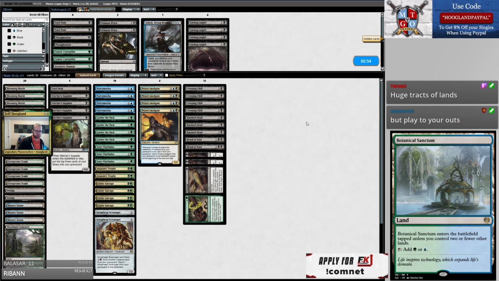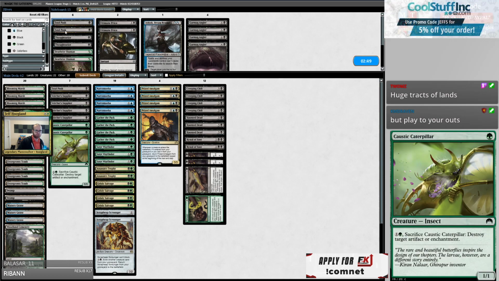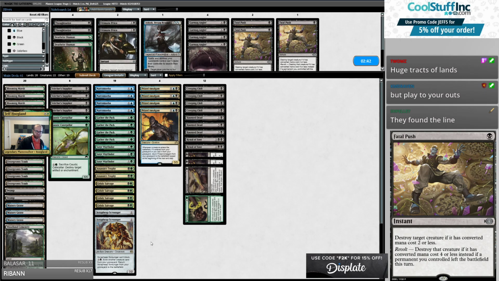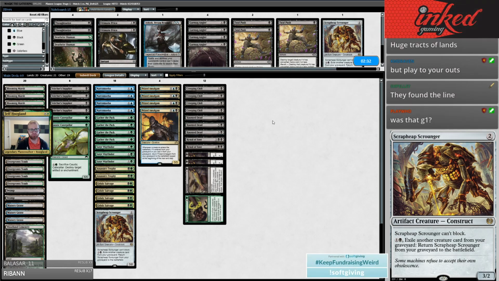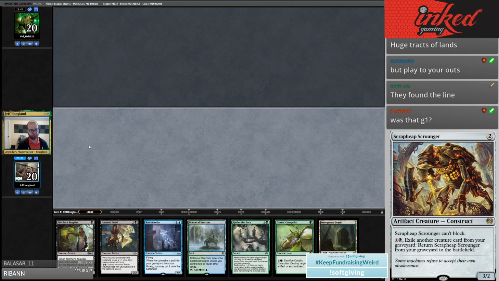Okay, start for us, better start for them. Caustic Caterpillar sounds great here. Probably better than Fatal Push. Scrounger just gets blocked indefinitely. Now it's game 2, we're up a game. Or we were up a game. We're now tied. Yeah, seems good.